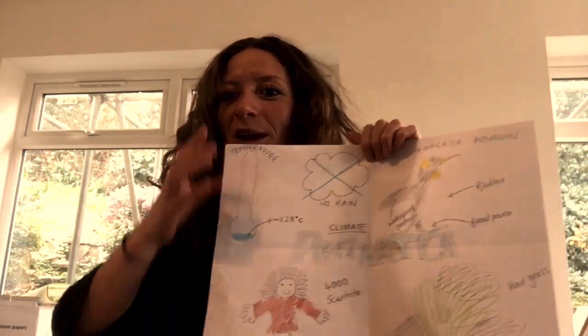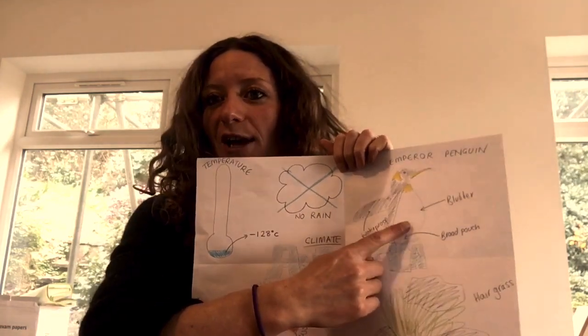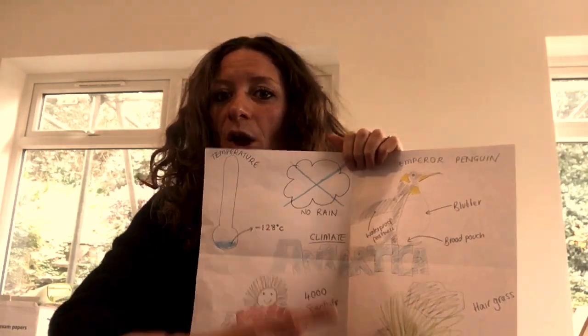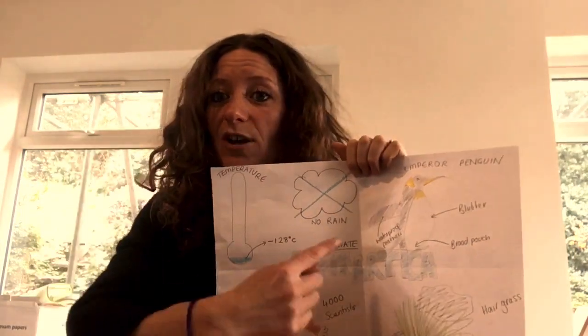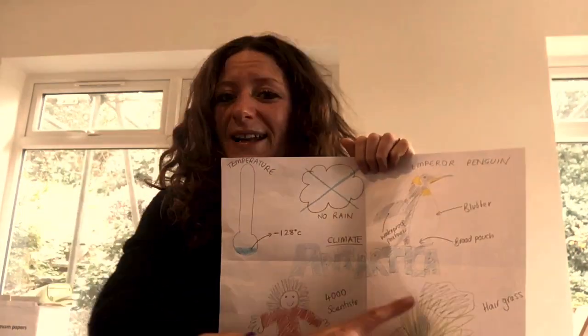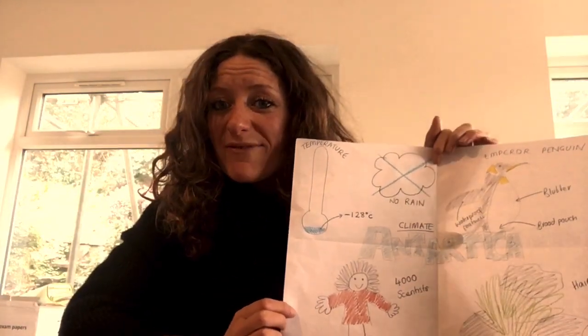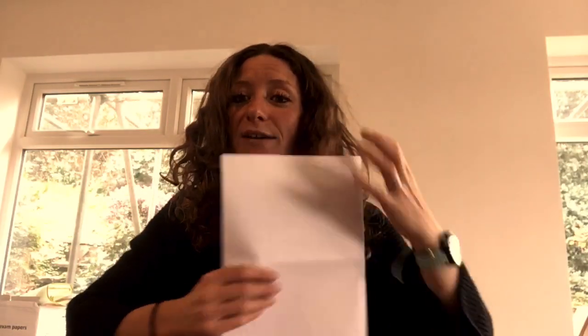Okay, so a massive well done for completing week 2 in the geography classroom. So we now know all about the climate in Antarctica. We know about one of the different animals that lives there and how that animal has adapted to the climate. We know about the fact that there is hair grass, and that grass is again adapted to the climate. It's really short and it's really small, and it's actually really tough that it can even grow there. And we know that only 4,000 people live there, and that people that live on Antarctica are scientists. So I really, really look forward to seeing you next week for lesson 3.